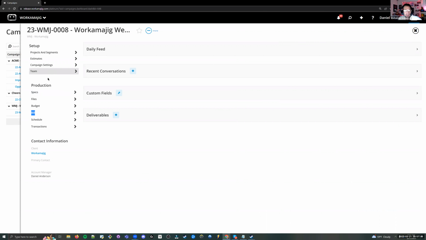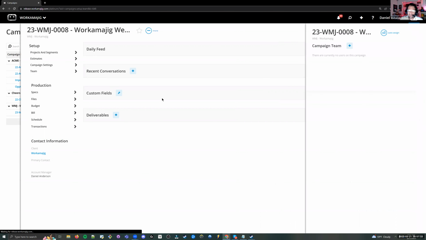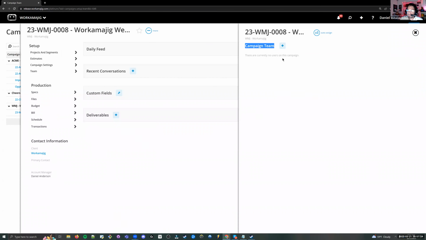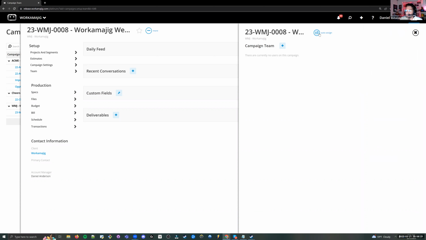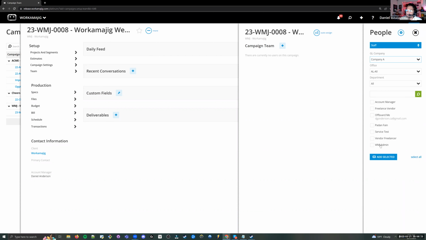Now, for the team tab, this is a way to track the members that are part of the teams of the projects that are on this campaign. And we recently added the ability at the campaign team level to auto-assign from the campaign level. This is really handy. So if you're building 6 projects at once, instead of having to assign each one individually and setting the teams for them, if they're the same people, let's say you have a client team or something like that, I could come in here and say, oh, okay, you know what? I'm going to assign my admin to this here.